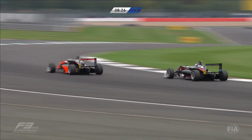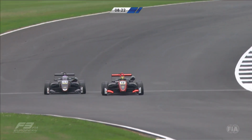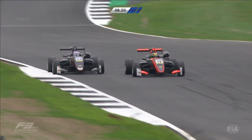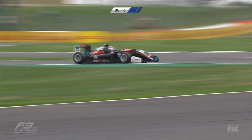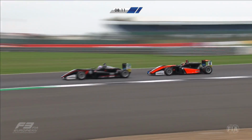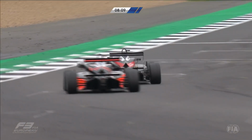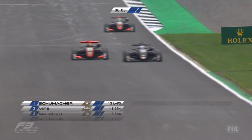What he needs to do is try and get the undercut coming out of Stowe, which he tries. Kevin Andres goes wide over the curb, but Sato couldn't take advantage of that. He's going to be on the outside line for the end of Vale. That'll be the inside for Club if he can stand his ground, which he will, and he goes through. Good effort, that. He's worked very hard for the best part of a lap. Marino Sato goes through up into 19th spot at the expense of Kevin Andres, now with 8 minutes to go plus a lap.